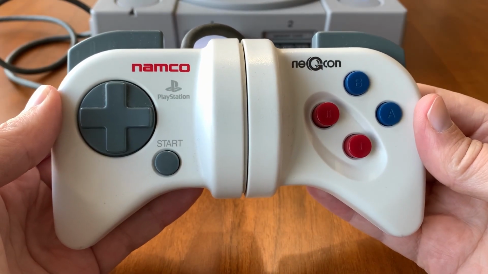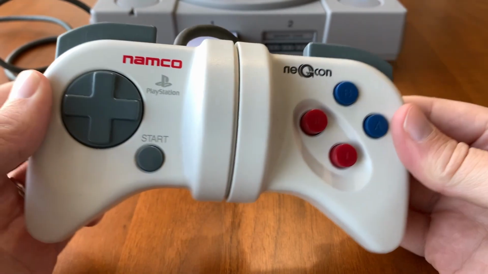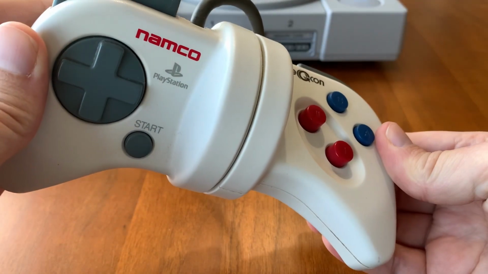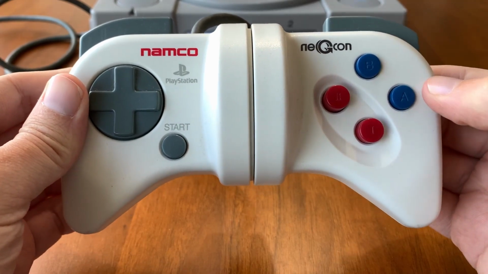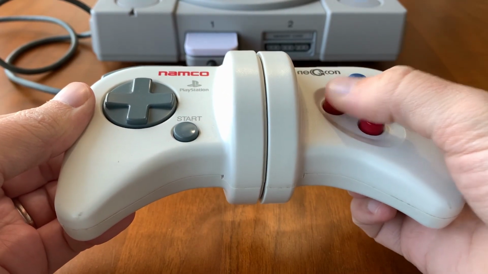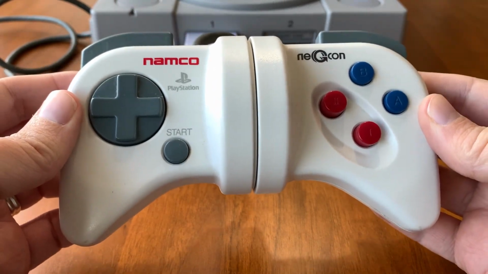Okay, this is something I've been trying to get for a while, the Namco NeGcon controller. As you can see, it uses a twist to simulate driving. If you twist left like this, that's a left turn, and right like this, that's a right turn. It also has analog buttons designed for fine control over accelerate or brake. The one and two buttons here are analog, as well as the left shoulder button. This makes it PlayStation's first analog gamepad.